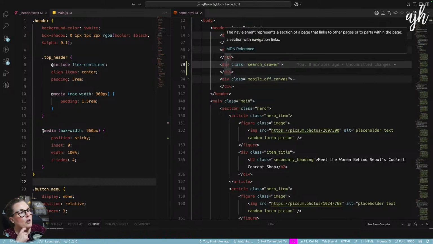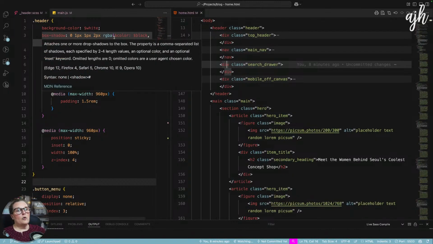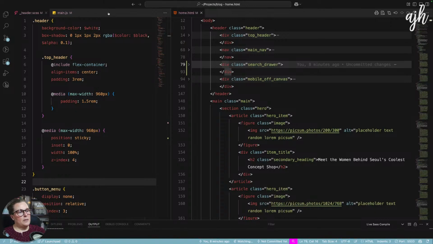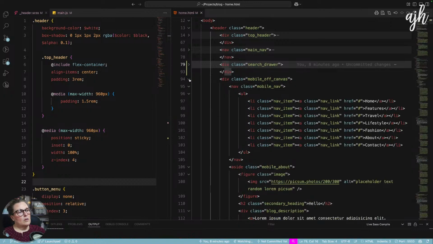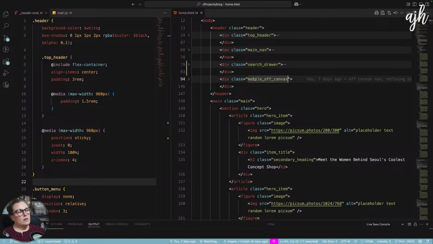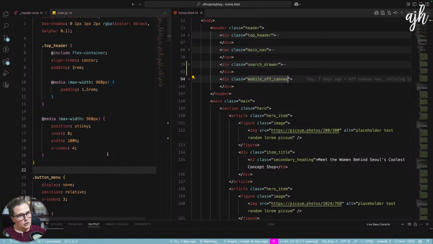It just needs to be below the nav. So the header should be, why isn't our header position?